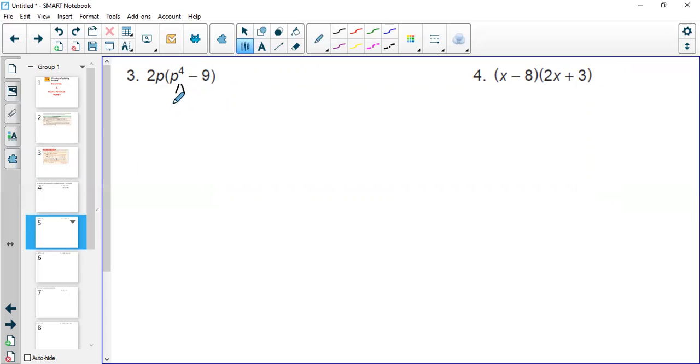This could be further factorized as p square, and this can still be further factorized as 3 and 3, right? So which means we could again rewrite this in the form of 2p square plus 3, p square minus 3. So you need to keep in mind all the methods of factorization which you have learned until now, and then only you can decide if it is still further factorizable or not.